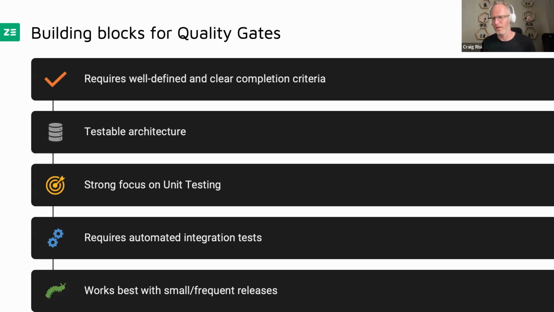You need to have a testable architecture. If you have software that's very difficult to write unit tests for, or to get into the APIs and easily automate at an API layer or at a very small layer, it becomes really difficult to do CI/CD pipelines effectively with quality gates. There needs to be a strong focus on unit testing because of that early feedback you want from developers.